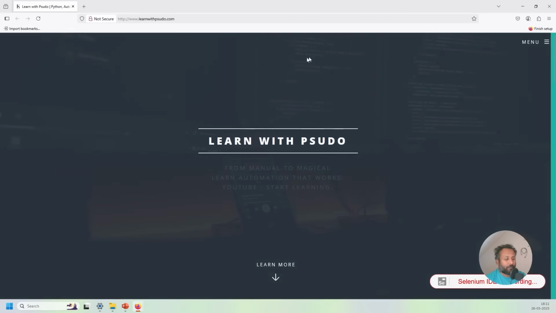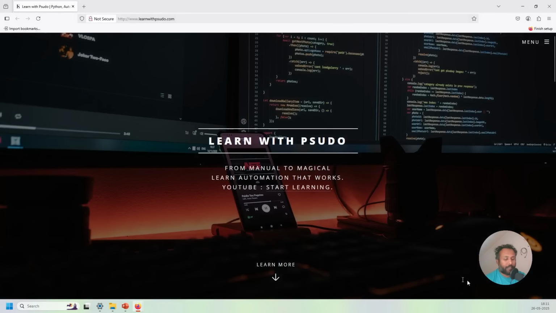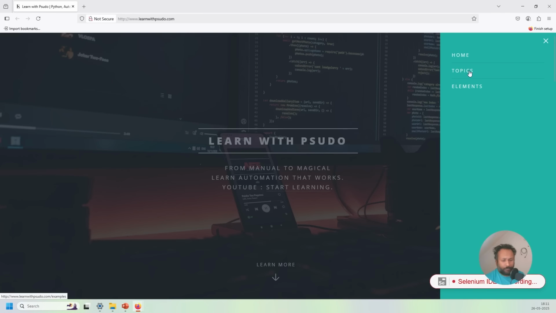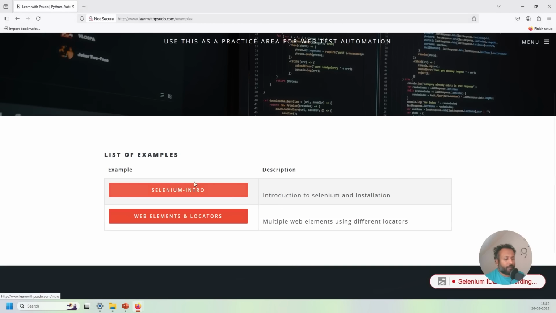So it opens up the browser here. It says Selenium IDE is recording. Now whatever I'm trying to do, say I am here, I am clicking on this burger menu. I click on topics. I click on Selenium intro.